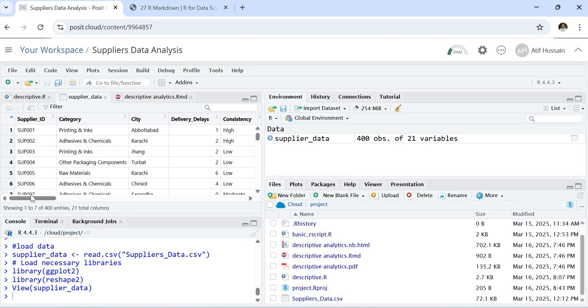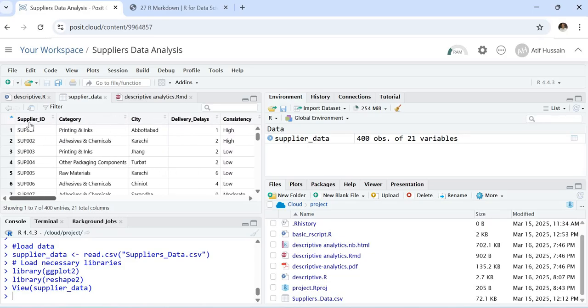I can also use the head function to see the top few rows to get an understanding of what type of data is there. All of these things are already covered in the video that I previously mentioned, and the link to that video is given in the description box, and you can watch that video.